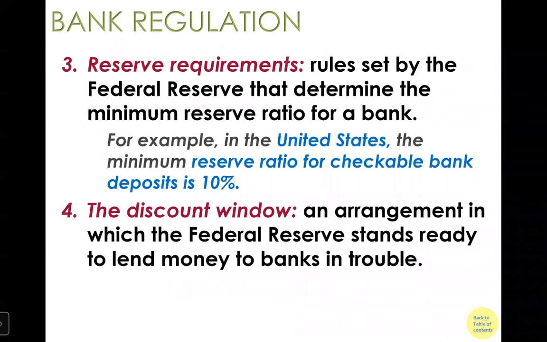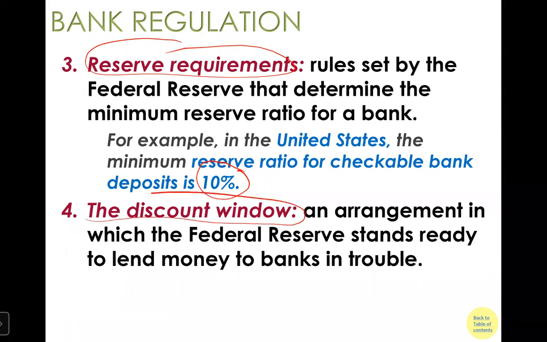The third is reserve requirement. Okay, so that's just the money the commercial bank is required to set aside, right? As we explained earlier, the higher the reserve ratio, certainly the safer, because you have more money waiting for the depositors to withdraw, but you have lower ability to generate money supply. With a lower reserve ratio, the financial market becomes more leveraged, but then there's higher risk. Okay? And lastly, this is called the discount window. So this is the last resort in some sense.